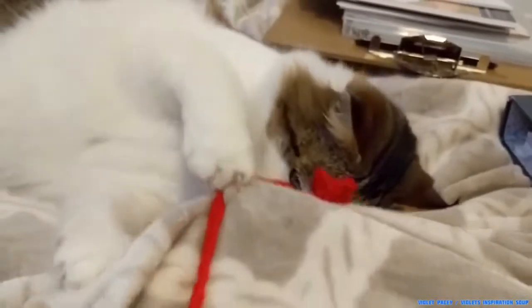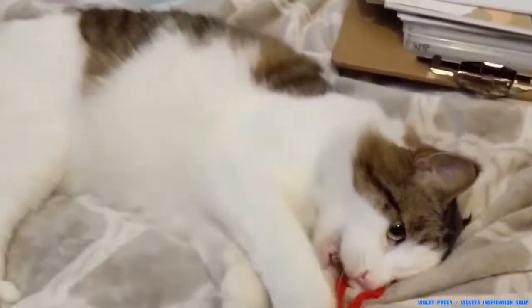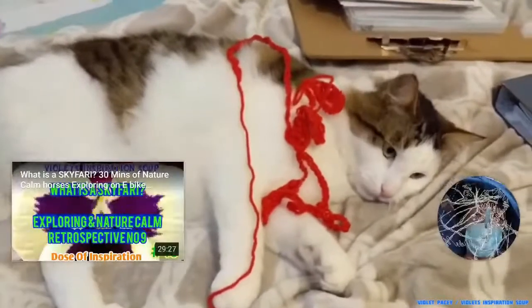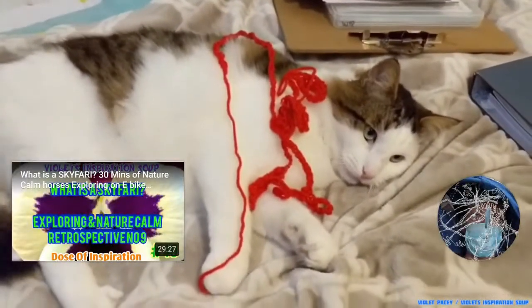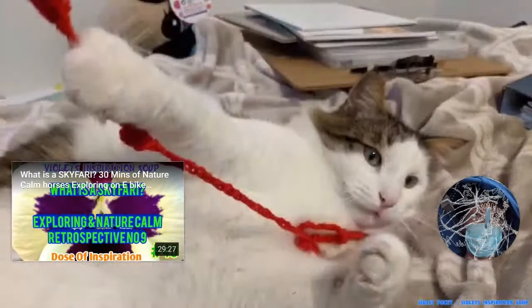Happy kitty, now give me that toy. Happy kitty, I want some more. Happy, happy cat. Happy cat, now give me the toy. Now I will sleep on it. Happy, happy, happy cat.